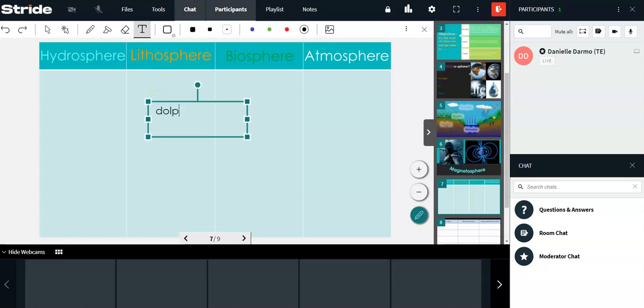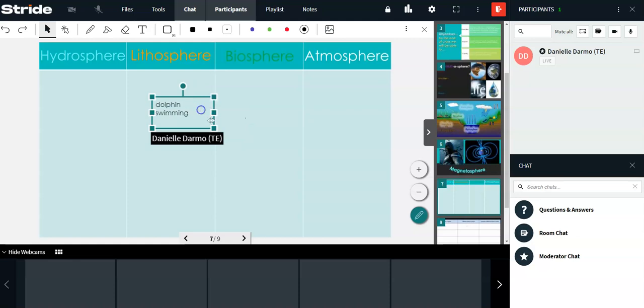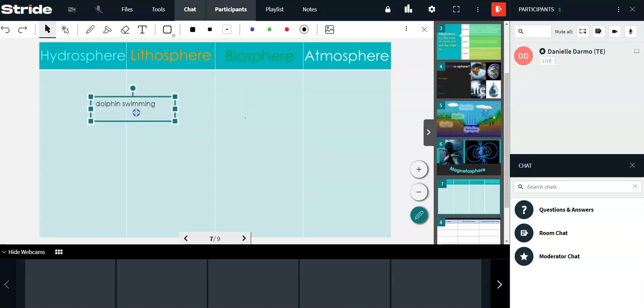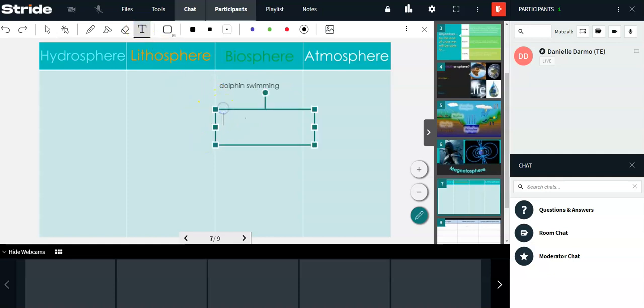So instead of putting a picture of a dolphin, I could do a dolphin swimming as my text. I can resize it so that it fits pretty well in the boxes and things like that. I can do another text box, and maybe my example now is, I'm going to go more general.